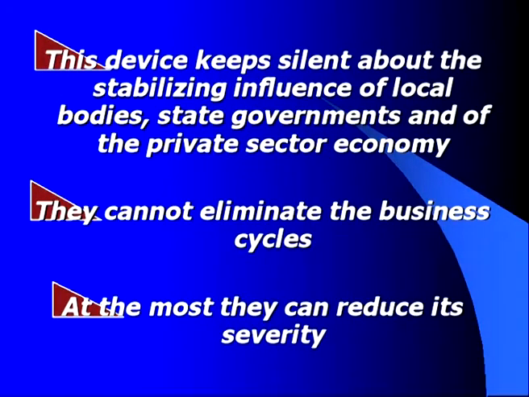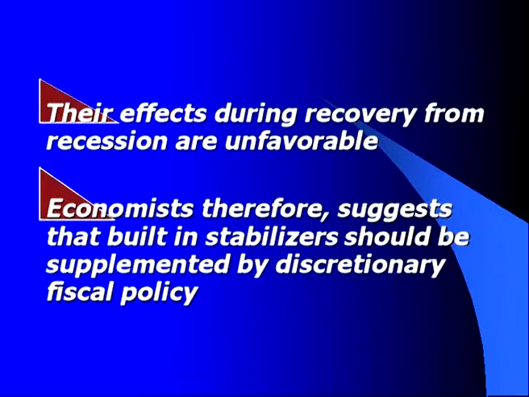The fourth disadvantage of the technique is that this device keeps silent about the stabilizing influence of local bodies, state governments, and of the private sector economy. The last disadvantage is that they cannot eliminate business cycles correctly. At the most, they can reduce their severity. Their effects during the recovery from recession are unfavorable. Economists therefore suggest that built-in stabilizers should be supplemented by discretionary fiscal policy.